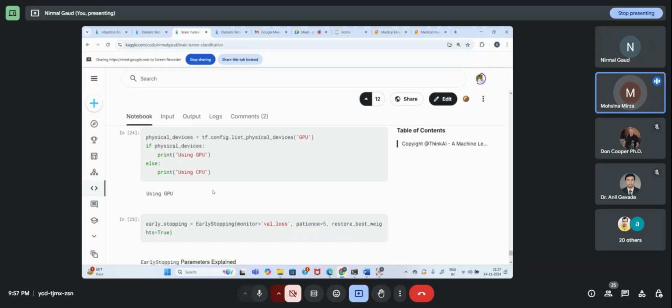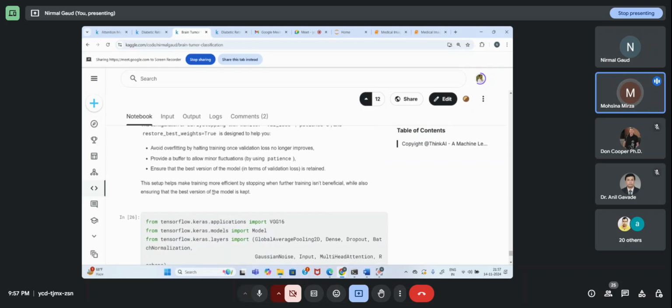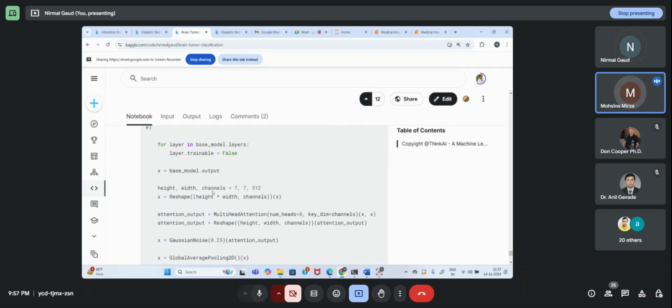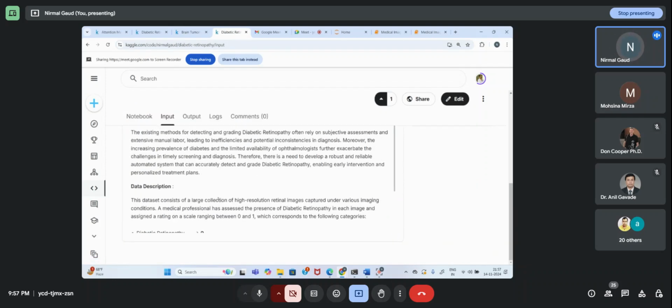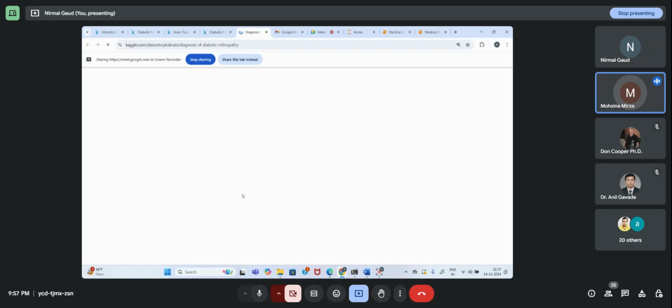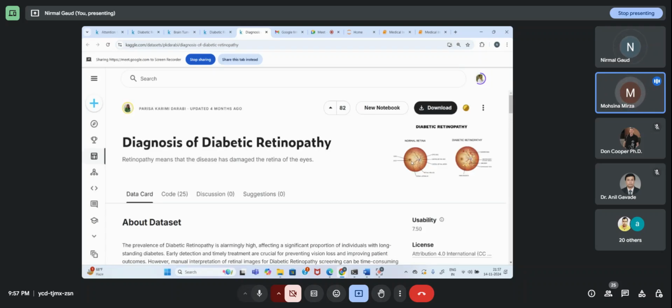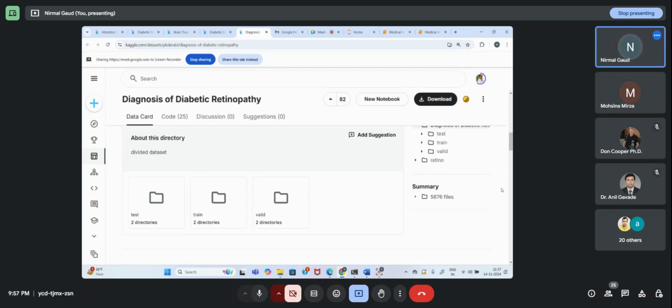But suppose I'm a radiologist and I'm not able to see it with my own eyes, so I can use this machine learning algorithm and put my patient data into it. Yes, ma'am, it would always be external data, and for that purpose only we are training our model, so that it should detect properly. So here, we can add an external image, right? That option we will always have, and I will be adding external data to it.